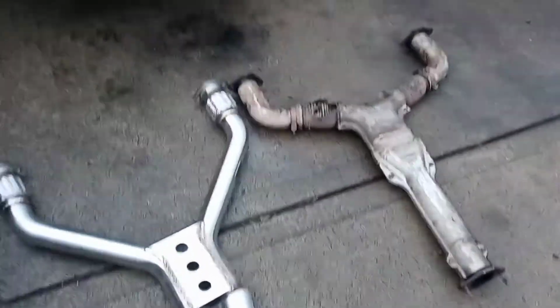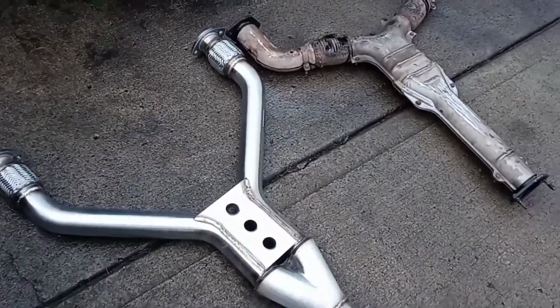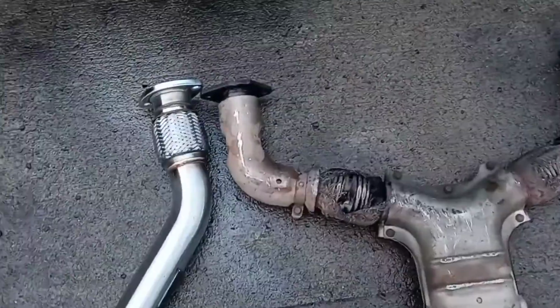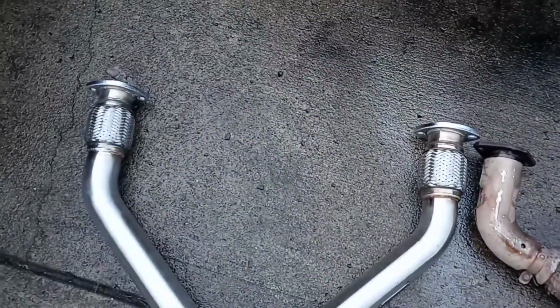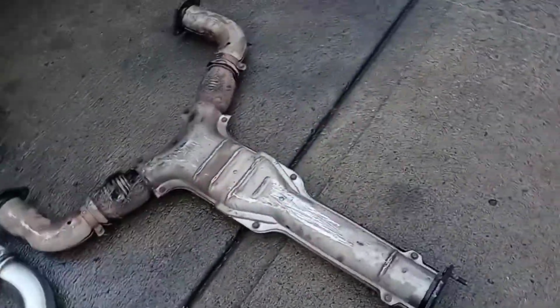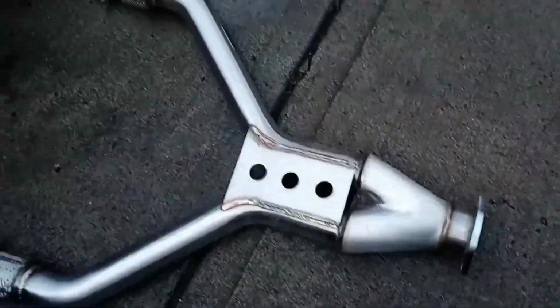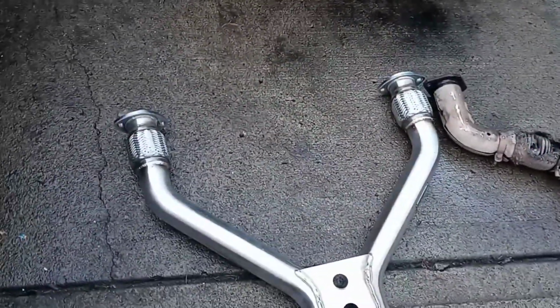Alright guys, so the reason why I like the ISR and the other aftermarket white pipes is because if you look at this one, the flex pipes are right down here compared to these ones where they're up higher, so they won't rub as easy. You know, it'll scrape the metal for sure, but compared to this one and this one, I really like the setup they did. And this one is a little bit wider, but it says it's a DIY bolt up, so it should be easy. I don't think we would see any problems with it, guys.